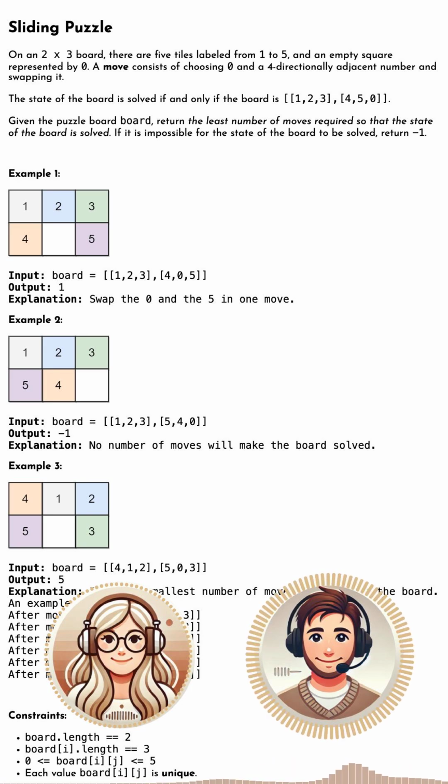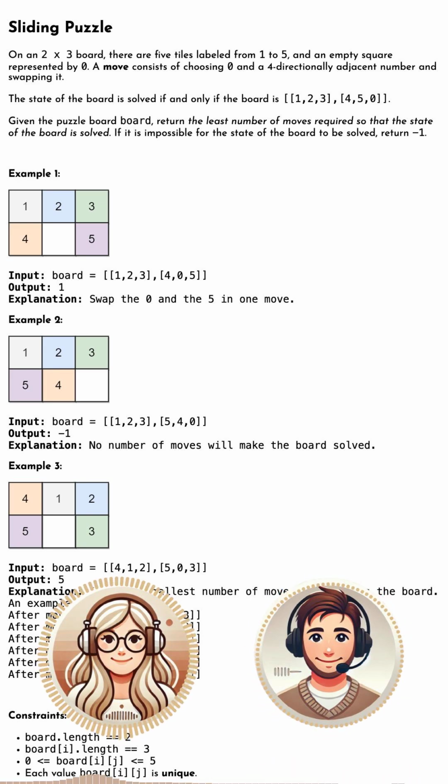Okay, so we've talked about all these different approaches to solving the sliding puzzle, but I'm curious, how do we actually turn these ideas into code? Alright, time to roll up our sleeves and get practical. Remember, the first hurdle is figuring out how to represent that 2 by 3 board in a way that our code can easily work with. We talked about sliding tiles around, but how do we actually capture that movement in code? What's the best way to represent this puzzle digitally?